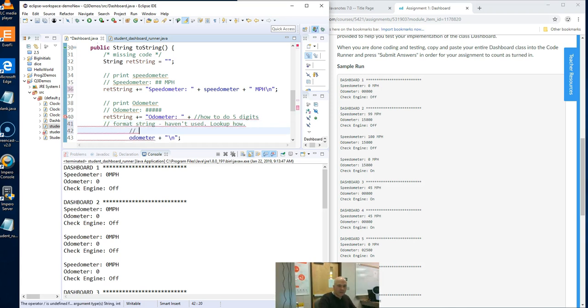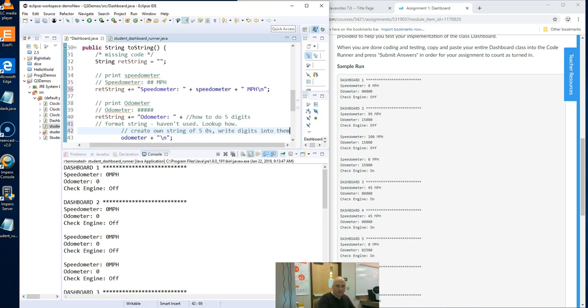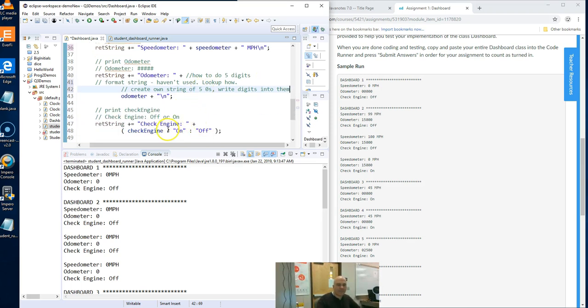Or we could create our own string of 5 zeros and then write digits into them. So let's do that. We're going to create our own string of 5 zeros and write digits into that. So let's make that a function. And we'll call this format odometer. And we're going to pass the odometer to that.